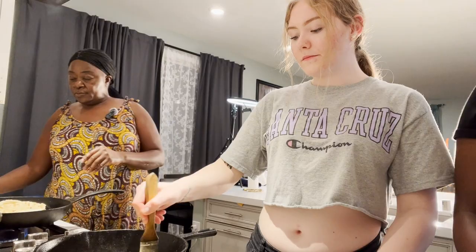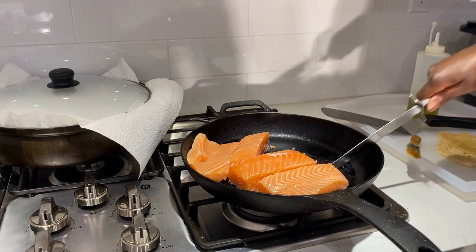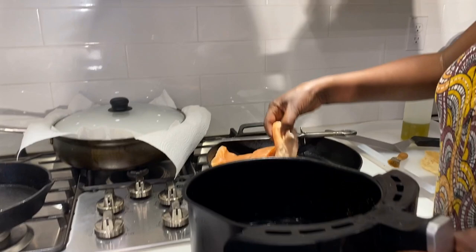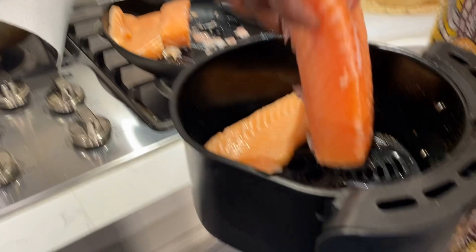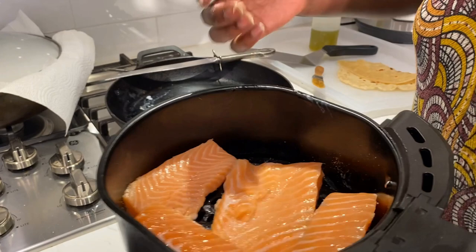Okay, so now we have finished all of our chapatis. We're now making some salmon. None of us really know how to cook fish, so we're calling in one of the experts that live in this home, and that's my sister. So first thing we're going to do is get an air fryer, and you're going to just add all your salmon into it. And then wait for further instructions.